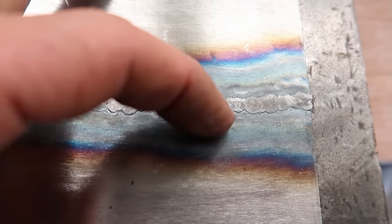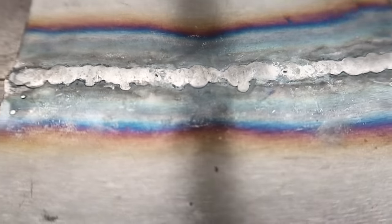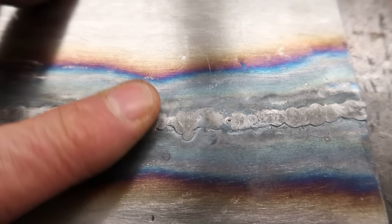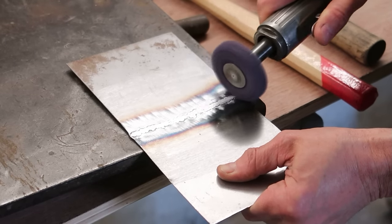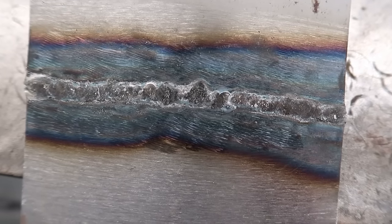My nail isn't even picking the weld up now. I had to give it a bit more stick, but it just goes to show how soft it is now. I might just put a Scotch-Brite wheel across that, see what it looks like. That's the top side. That's the underside, untouched.